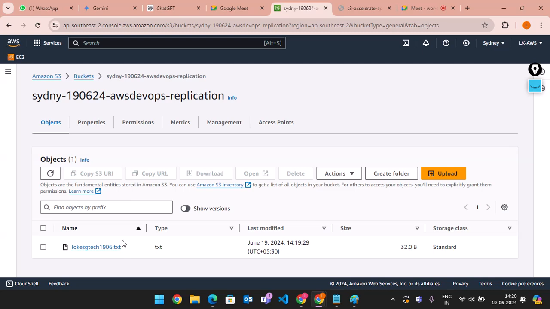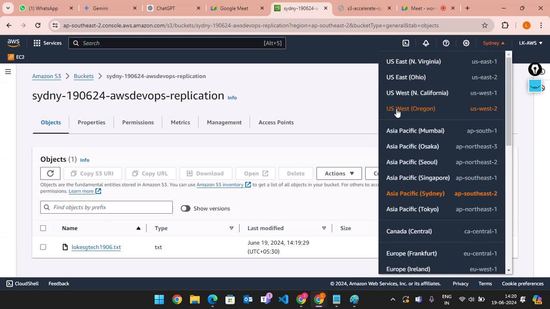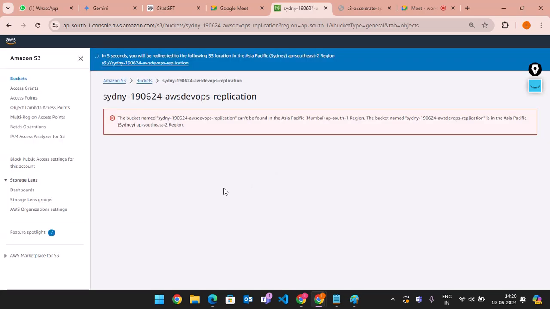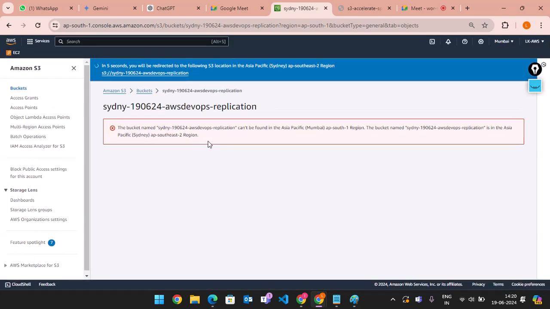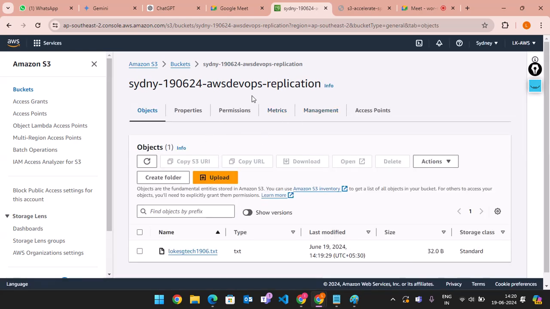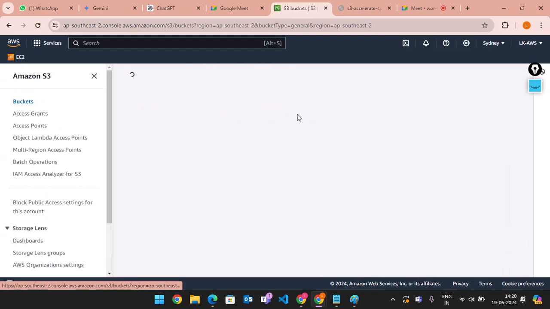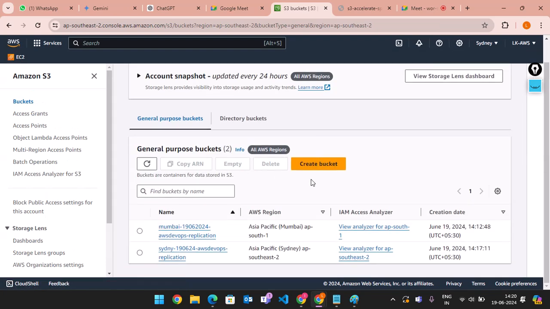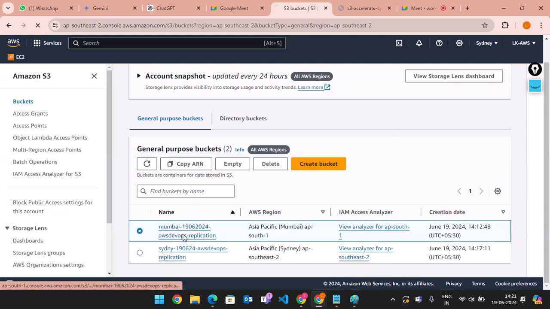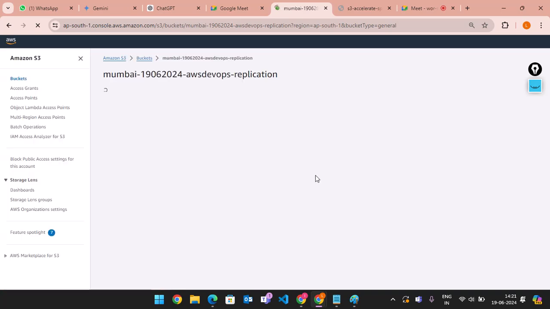One more thing, I'll go back to my region, Mumbai. It is a bit slow. Till now we have done copying.